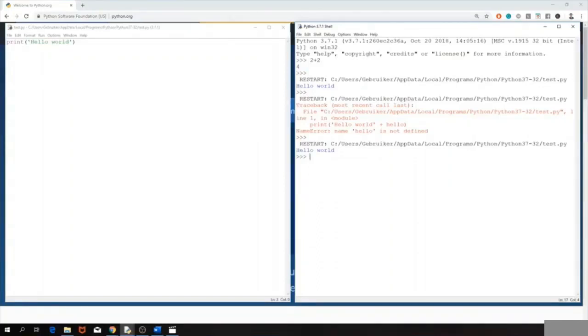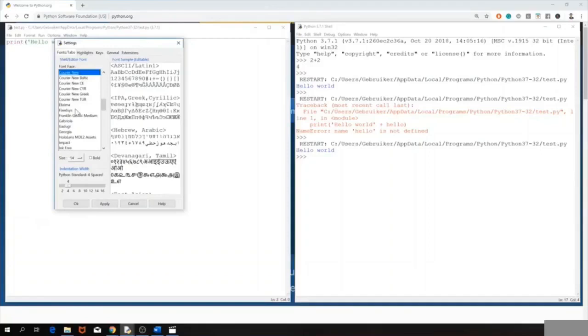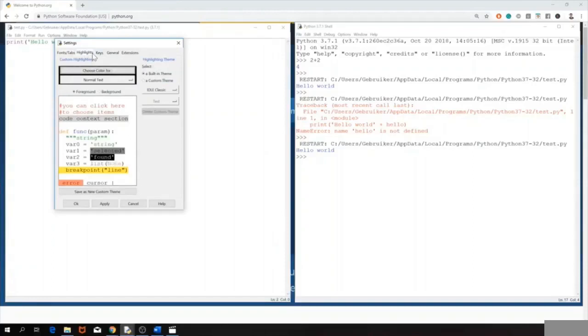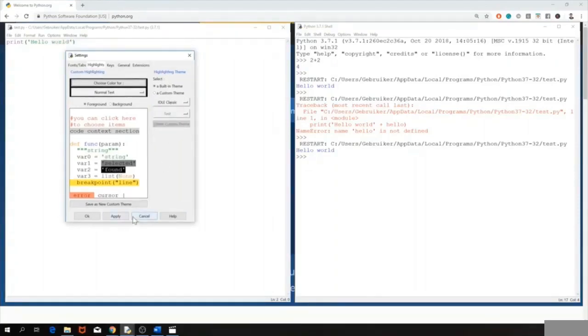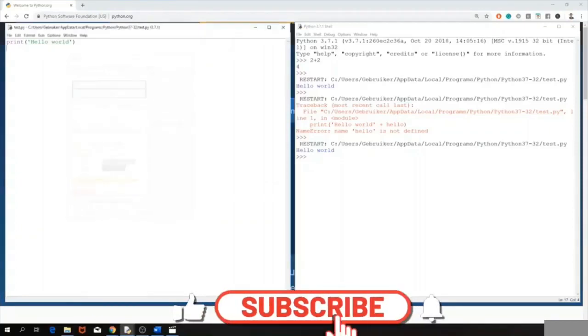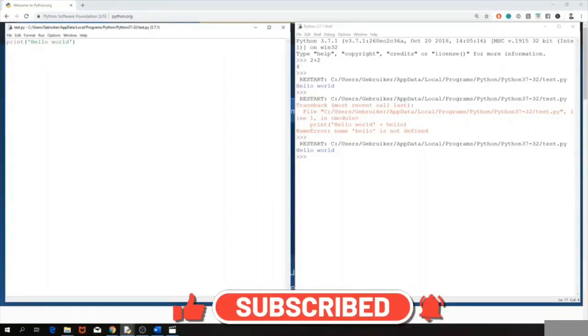Now the last thing in this short video I would like to cover is if you want to change the way that this looks, you can do it by configuring the IDLE by clicking in the options. And what you can do here is you can change the font, you can change the size of the font, but also if you go to the highlights tab, you can use a dark mode, you can use a custom one. I really like the classic one, so I'm not going to make any changes, but if you want to change anything, this is how you can do it.